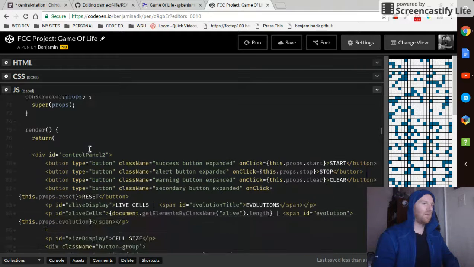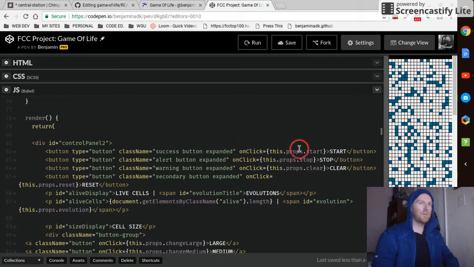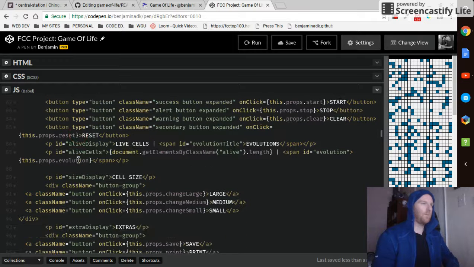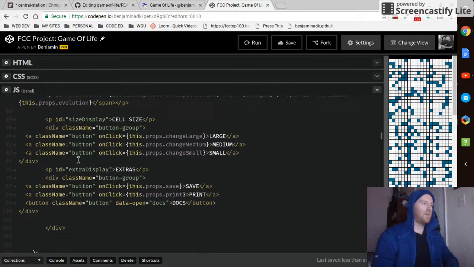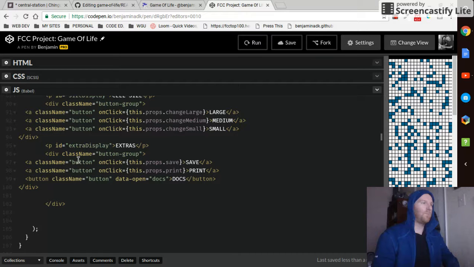Then the control panels, where I just pass the parent methods as props and call them on click. A neat thing is changing from on click to on move for the toggle function. So instead of having to click cells, or on mouse over, you just go like this and you get new cells. That's an interesting thing I was messing around with, but in the long run, I just went with on click.